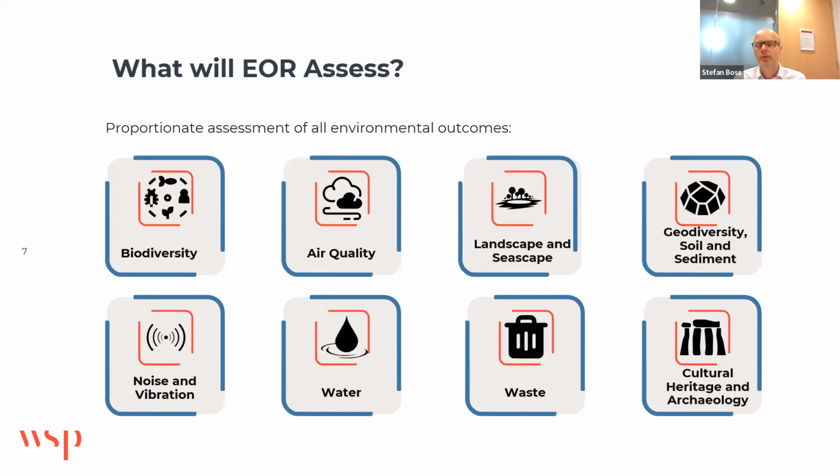Climate change is a really notable omission from what's on that screen. The NPPF consultation includes 4 potential requirements for carbon impact assessment. And I think this is reflecting on the project level climate change assessments in EIA where we're not finding significant effects. But then when all developments are aggregated together, that's when issues arise. So climate change is currently outside. And then some of the issues that we've been used to assessing over the years, socioeconomics, health, daylight, sunlight, they're not there. So we think we'd still expect information to be required by determining authorities and to demonstrate compliance with policy, but outside of the umbrella of EOR. So that could well be more efficient.